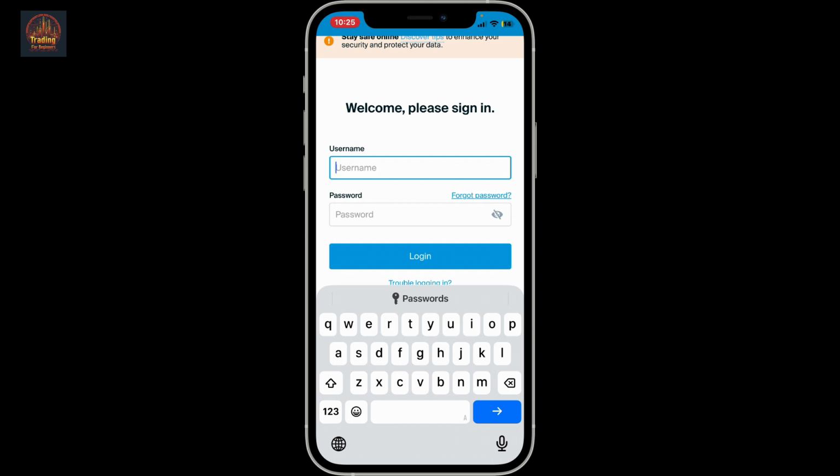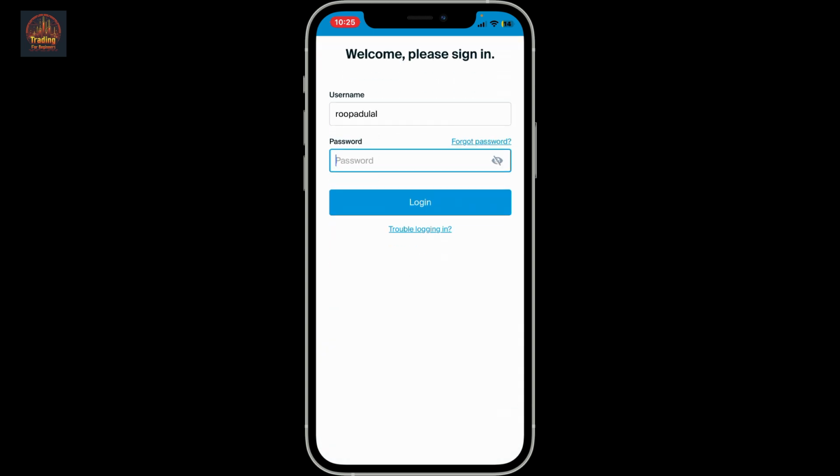If you don't remember your password, click on the Forgot Password link underneath the Username tab and follow through the on-screen instructions. But if you remember your credentials, go ahead and write it down in the text box. Start off by typing in your username and then your password on the next field.